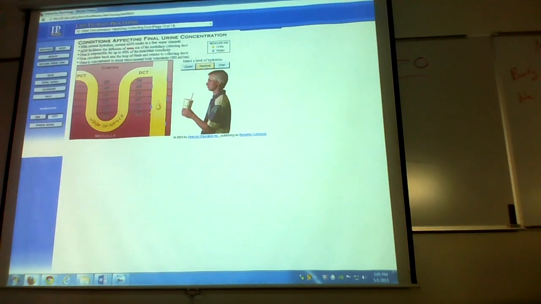Now, I'm going to make Joe underhydrated. So from the graph, what should I see the little blue doors do? What do you see? Why are there more? Because we want to reabsorb more water. So you open more doors to let more water in my collecting duct into my body. Reabsorb more. So if I'm low in water, I want to keep water in my body.